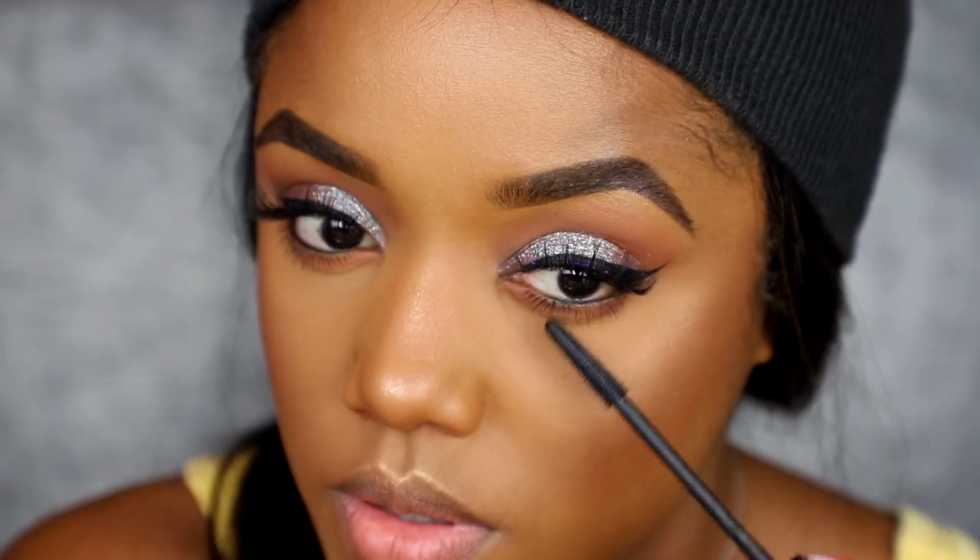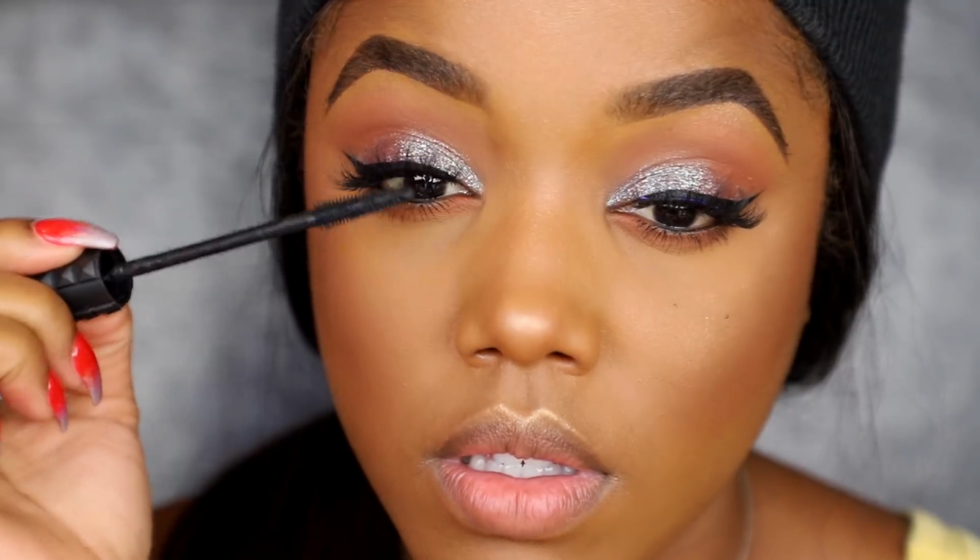I mean, they're a bit much for this look just because they kind of cover all the pretty shadow I'm supposed to be showing you guys. But I don't care. Still love them. Now I just need a little mascara and a little lip gloss.